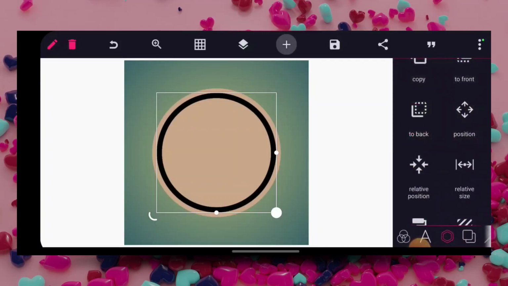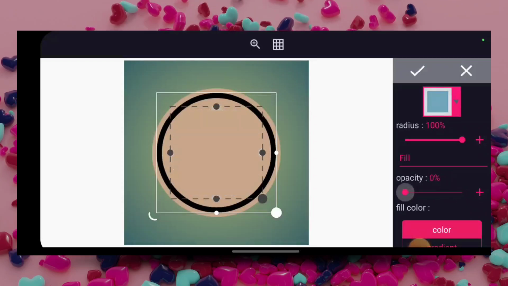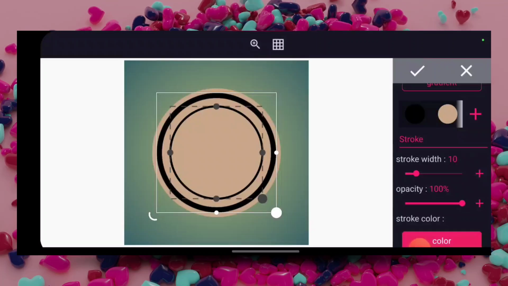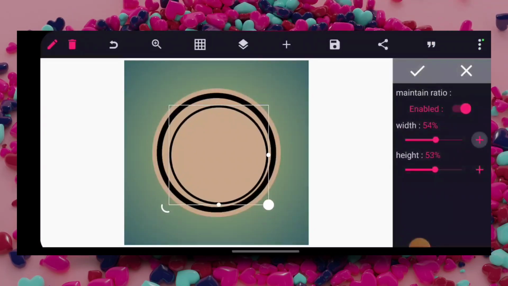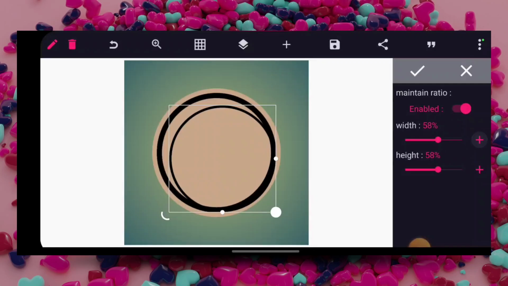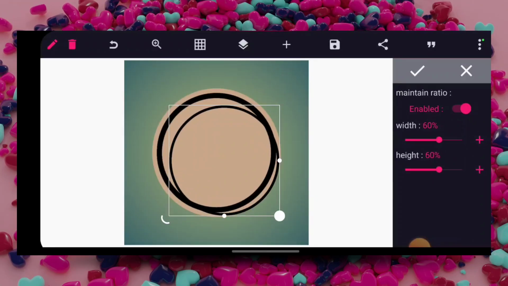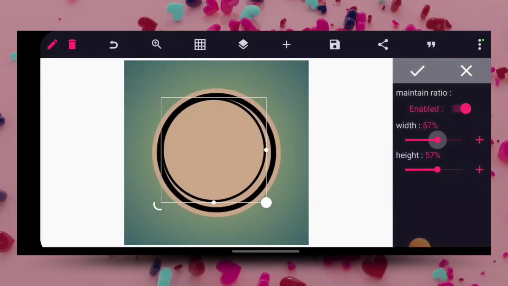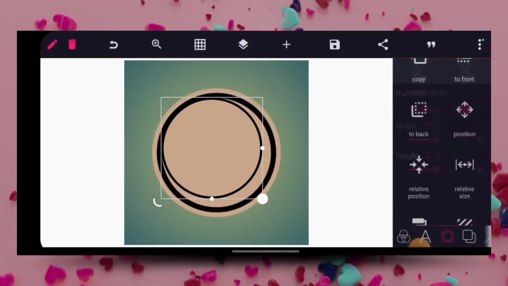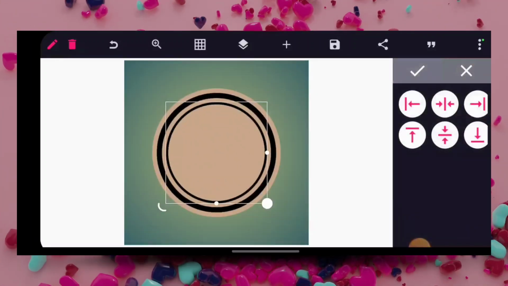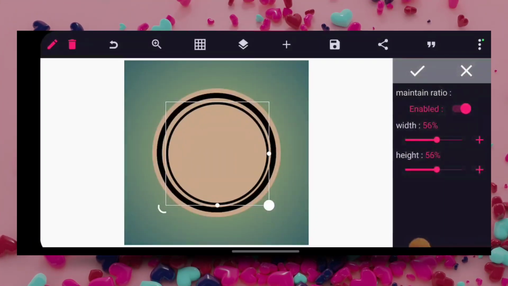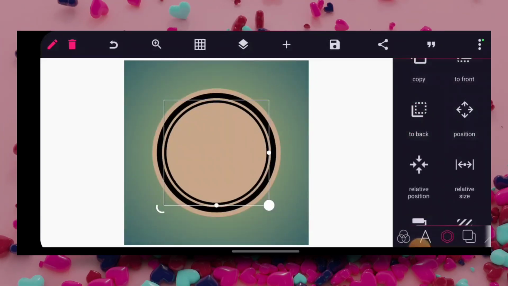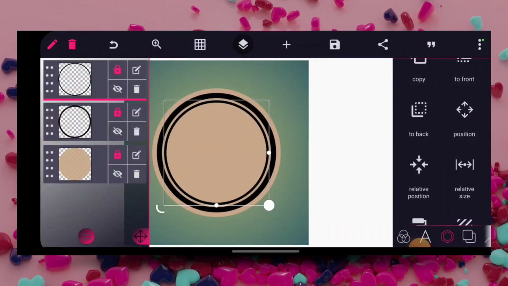Cool. What I will do next is I will do the same thing. Turn the radius to 100, opacity to 0. Then this time around the stroke should be 10. Then increase the size of this. This time around this one should be 60, then position it. Sorry, I think that one is 60. Let's make this one 55. Then position it at the center like this. Let's increase it a little bit. Okay, cool, that is okay. Then let me lock it so that it will not interrupt me.